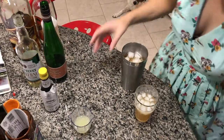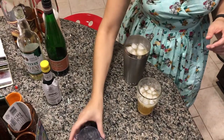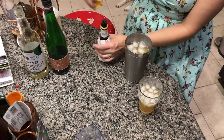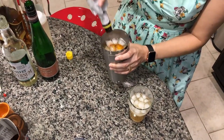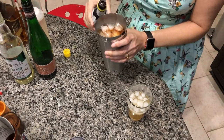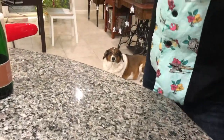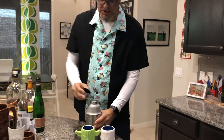Okay. We have the juice of a lime. We're gonna throw some bitters in here as well. So we're gonna do 6 total dashes of bitters. Okay, that's ready for the shaking. Millie approved. All right, have it nice and chilled, all shaken up.